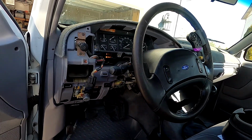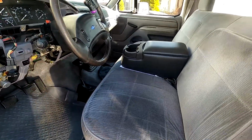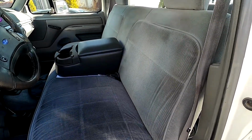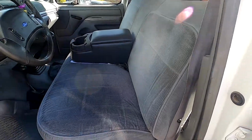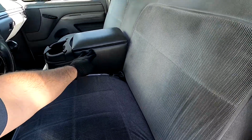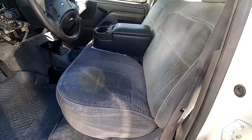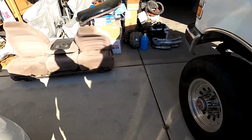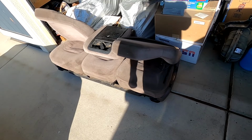I'll give you a rundown on that later when we get into the interior. But being that I'm going to have to pull the dash out of here, I haven't bothered to put it back together yet. So the other thing is I have this solid bench with no adjustment. It doesn't fold. There's no lumbar. Outside of this little cheapy console I threw in there just to give my arm something to rest on. Incredibly uncomfortable. So yesterday I found this guy, and I'm actually really kind of excited about that.